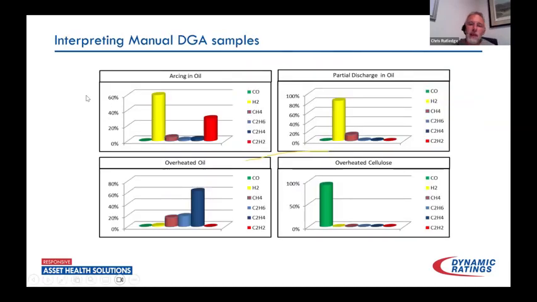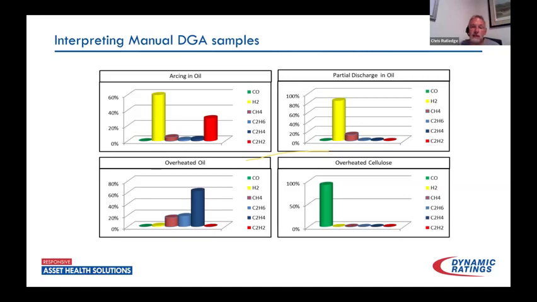Now that we've said that, again, we can't tell everything by looking at a hydrogen value. So we're going to have to eventually take a full DGA sample, be that online or through a manual sample, to interpret what's actually happening. I'm going to get into this part looking at the combustible gas. Also, I want to talk a little bit about carbon monoxide and carbon dioxide, which I've been studying since about 2011, looking at a lot of failures and a lot of transformers that perform well, and how that can be used to better diagnose a problem.